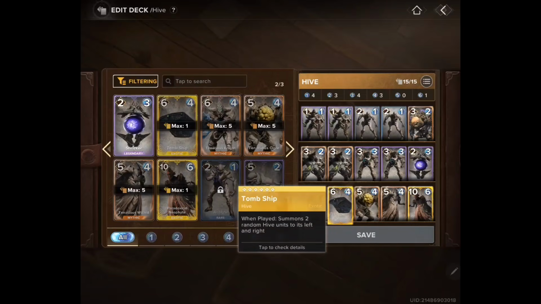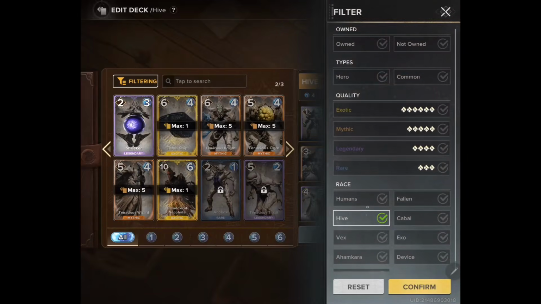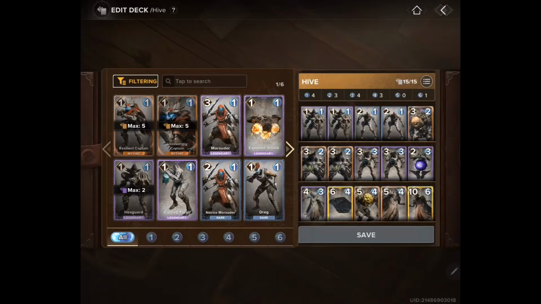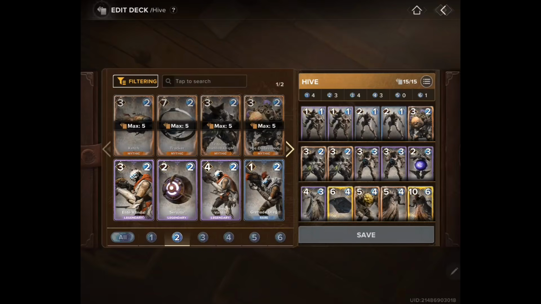And the Tomb Ship is similar to what the Ketch does for the Fallen. So when played, the Tomb Ship will summon 2 random Hive units to its left and right. Now, the way this is worded might give you the impression that it's actually going to summon 4 units. If we take a very quick look at what the Fallen say for the Ketch, that has a similar wording. It says summons 2 Fallen dregs on the left and the right, but this actually ends up giving you 4. It puts 2 on the left and 2 on the right.